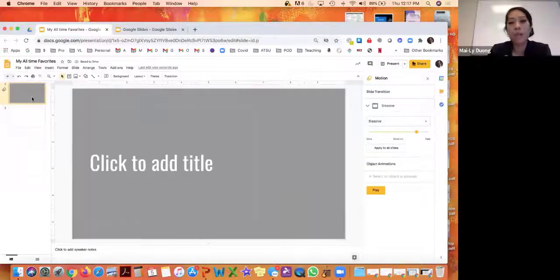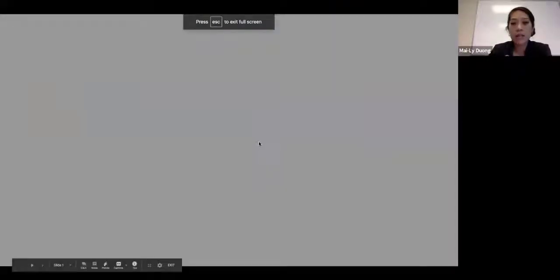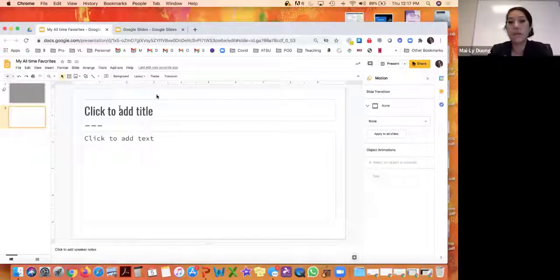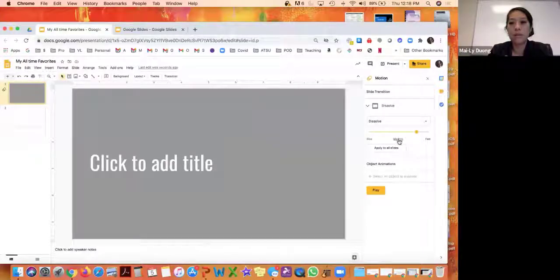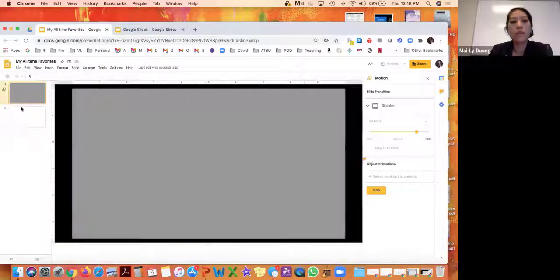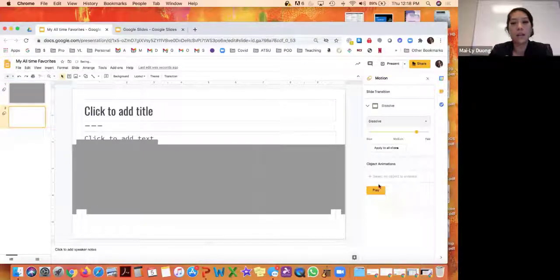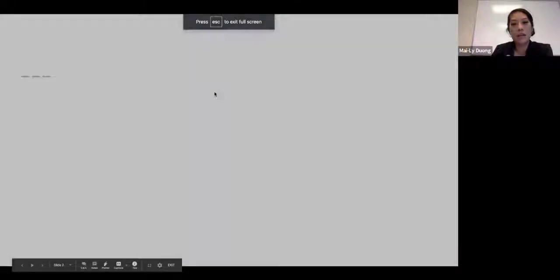To check that, I would click present. And when I go to the next slide, you'll see that from one slide to the next, there'll be a dissolve. Oh, well, apparently that didn't work. Let's try that again. It's probably when I enter the second slide. So stop. Go to the second slide and I select dissolve again, then what happens when I present and I go to the next slide, you'll see the dissolve. Did you guys see it slowly dissolve?